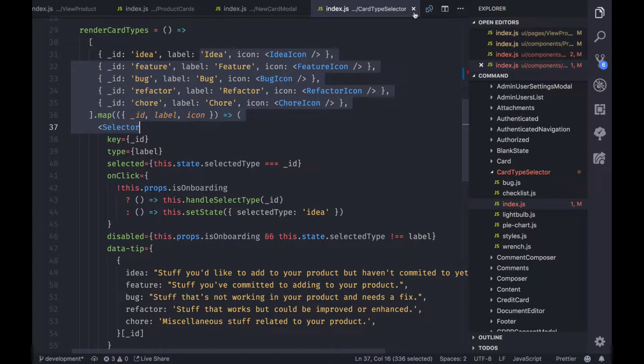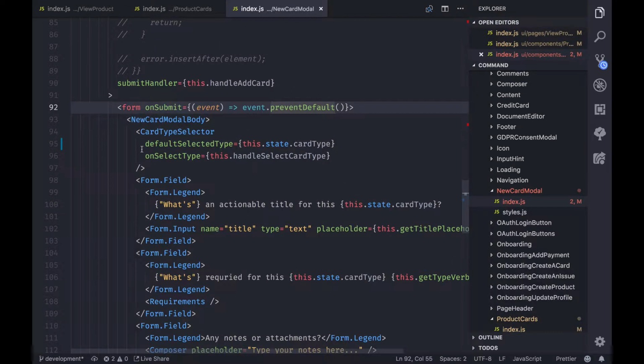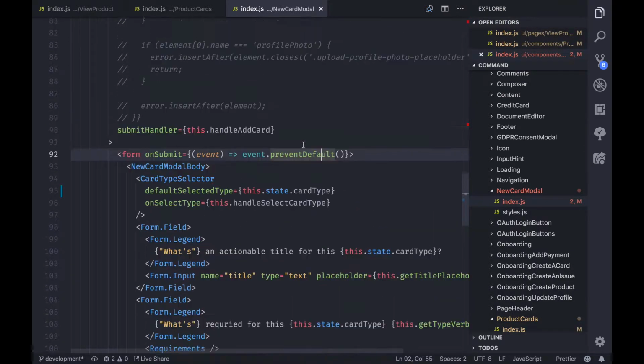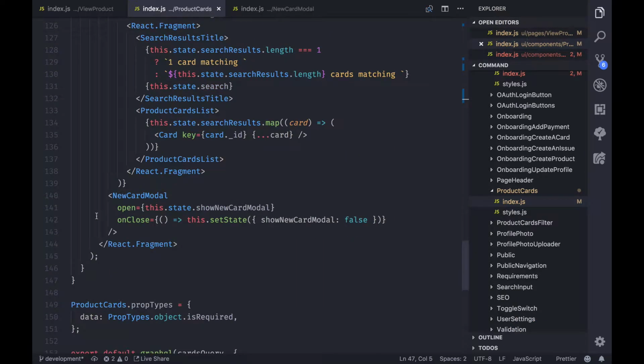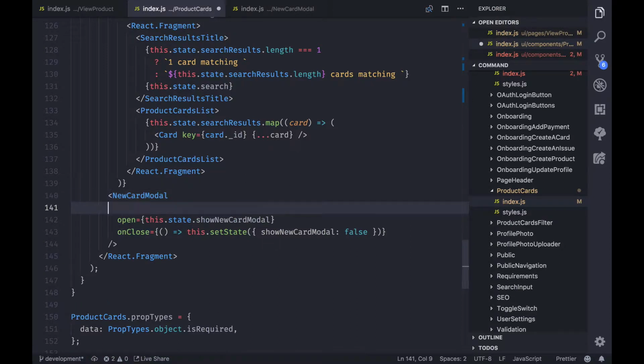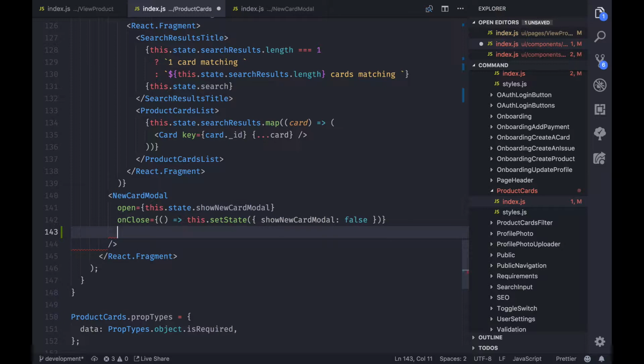So what we're going to do is we'll close that for a sec, and we need to say, let's see, default selected type, this state card type, and we're saying, let's take a look at our new card modal. So we're going to have to add some props to new card modal. So what I'm going to do, and this is where you got to be careful because you can get really messy with props. And this is a very specific feature, so we want to be careful not to be ridiculous here.